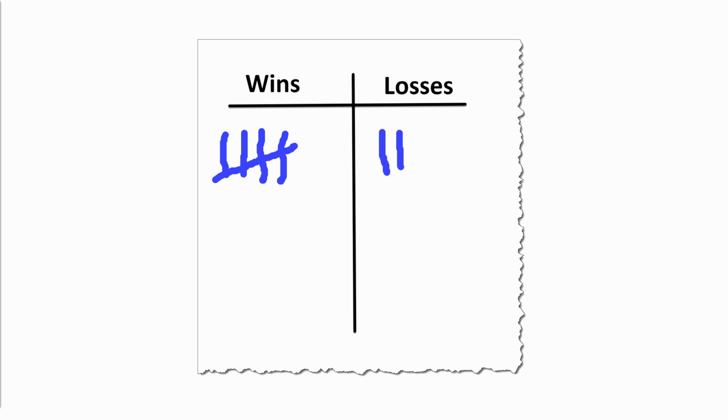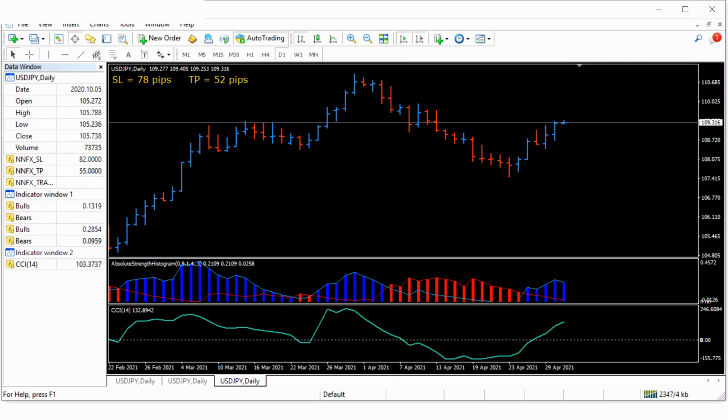So how you do that is you set up a time frame on the same pair, and then you start going through the combinations that you have, and you start tallying up wins, losses, etc. So let's take a look at what some of that might look like on a real chart.